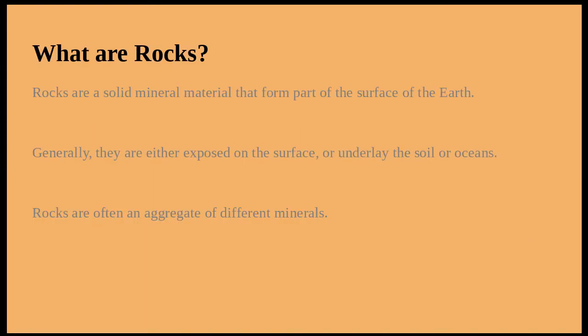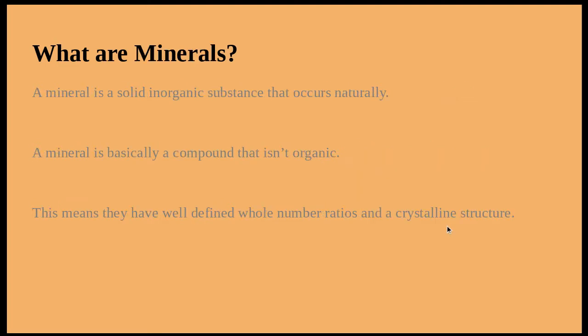So to start off, what are rocks? Well, rocks are just a solid mineral material that form part of the surface of the earth. And generally, they are either exposed on the surface or underlay the soils or oceans, so they can be anywhere. Rocks are also often an aggregate of different minerals, so there are many different minerals combined into one rock.